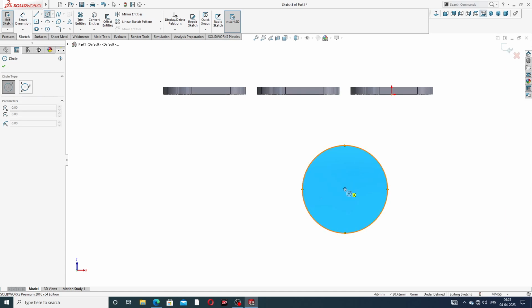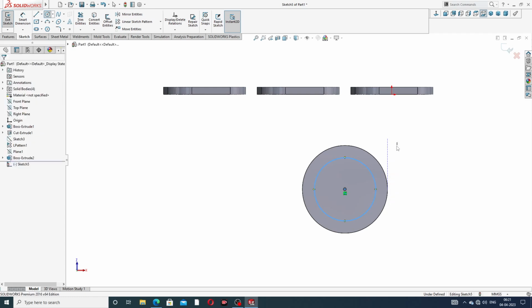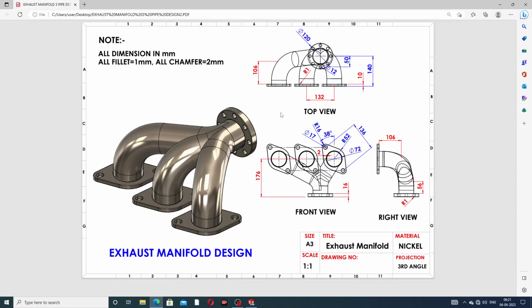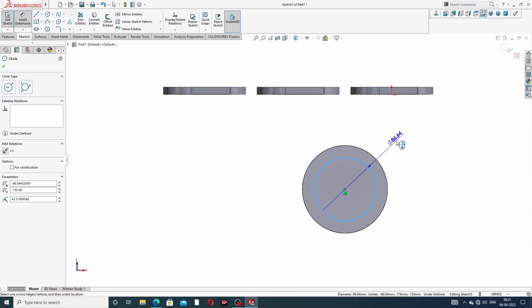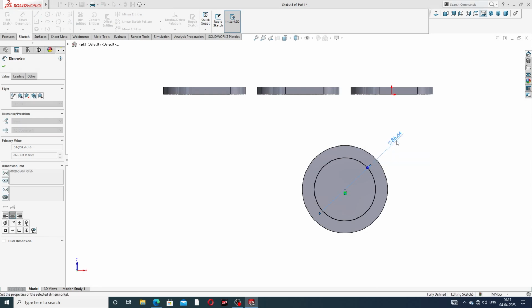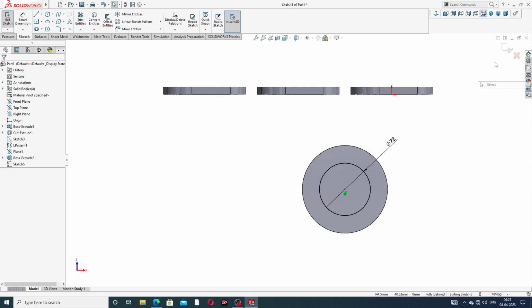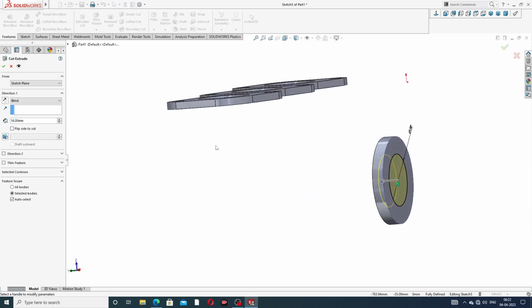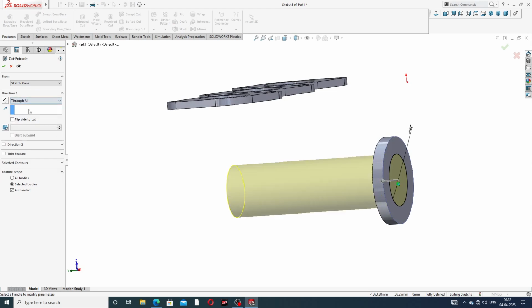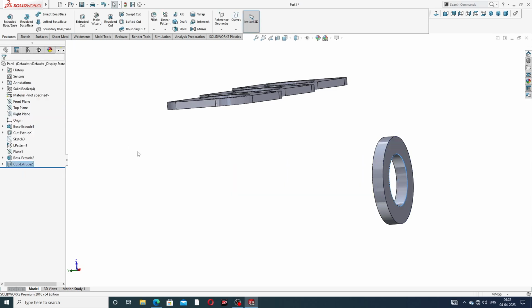This circle is a cutout, and this cutout is 72 millimeter diameter, perfect. Use cutout, and cutout is through all. Click OK.